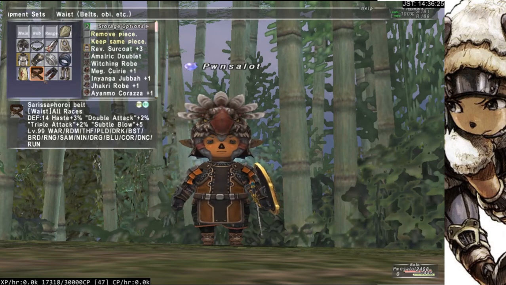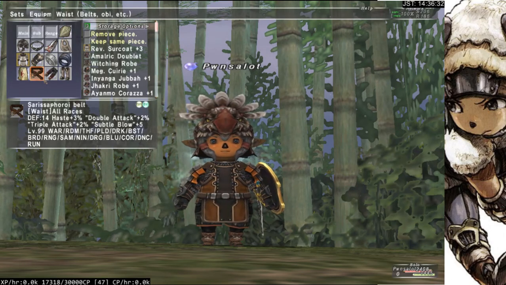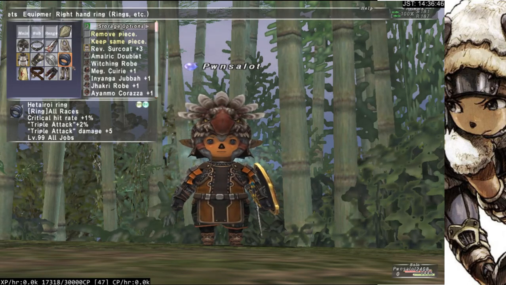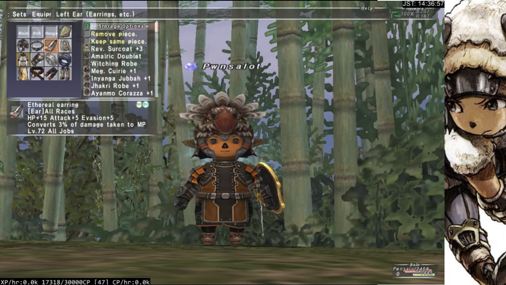And I can put this belt on the item because I don't need the tank belt anymore because I'm so OP. So, downgrade on the tankiness just a hair to have this combo. Sarissa belt plus Hitairoi ring has a lot of synergy because of the triple attack augments on them. So, really good to have when you're tanking and you're trying to maintain enmity. So, I love it. I love this set. I'll be tweaking it every once in a while, 1 or 2 pieces here or there. I'll probably eventually get rid of this earring when I decide I don't like it anymore, but for now it's really, really good. I like it.